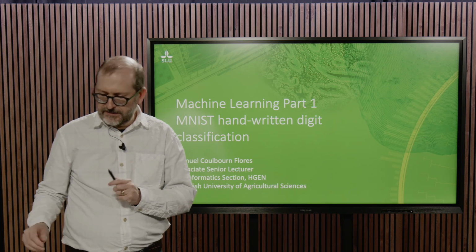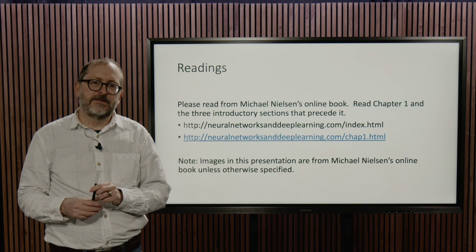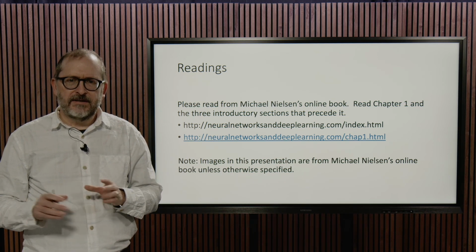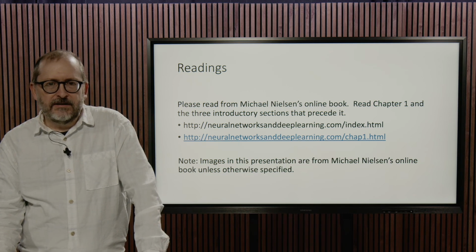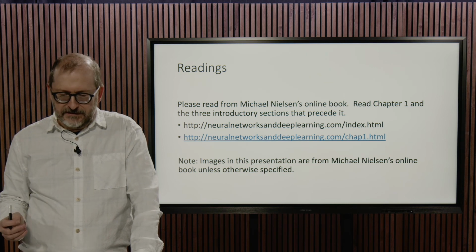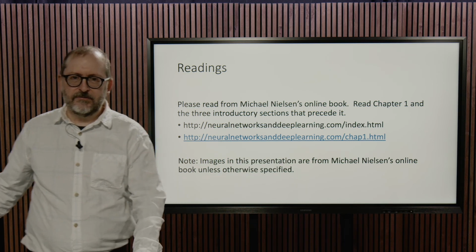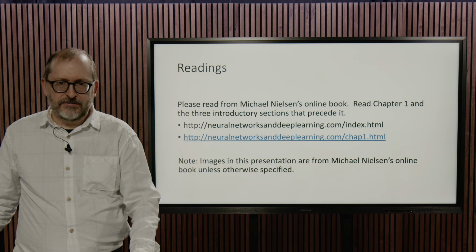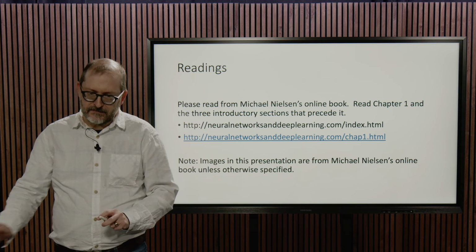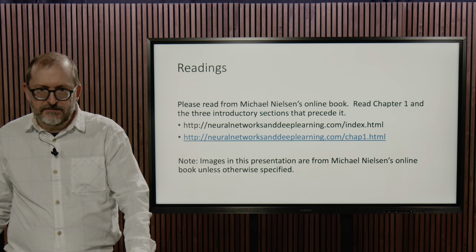Today we're going to be talking about machine learning. We're following Michael Nielsen's online book. We're only going to do chapter 1 in this course. This barely scratches the surface, but nonetheless, it should show you a real example of how you can implement deep learning for a relatively simple machine vision problem, and maybe it'll give you a taste of something you could do more of, for example, in a thesis project or a project course. So the reading is chapter 1 from Nielsen's book, and I know that I'm using his figures in my presentation.